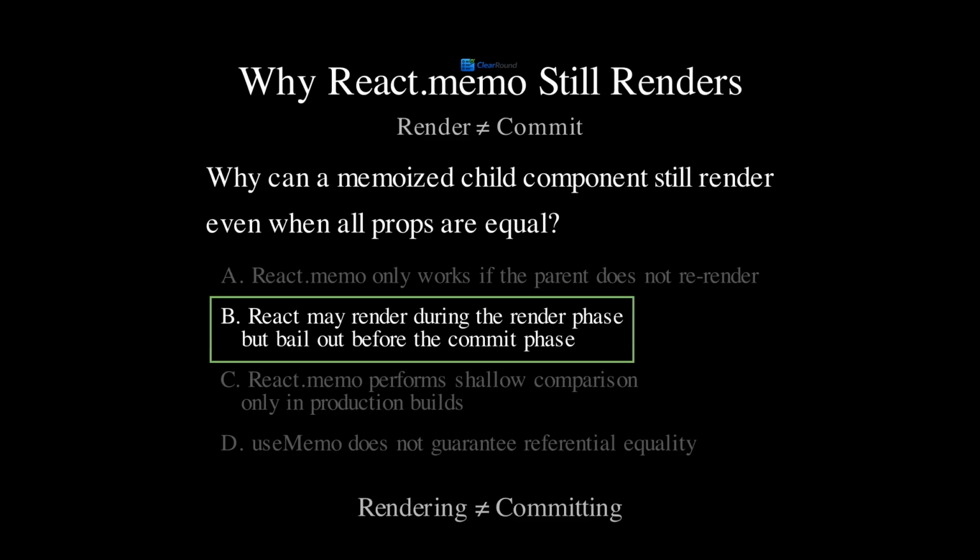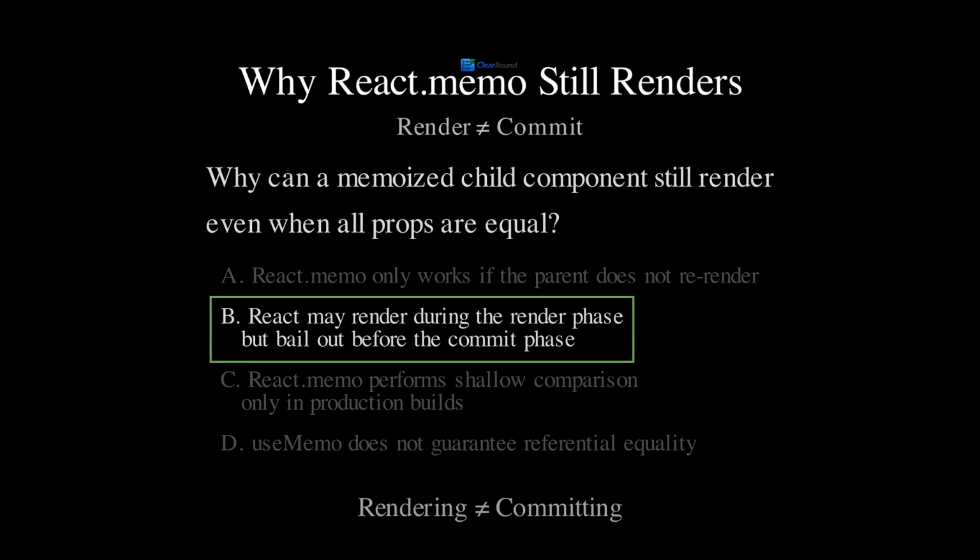React.memo can prevent unnecessary work in the commit phase, but does not guarantee that your component function will never be called. So even when props are equal, React may still run the render logic, compare the result with the previous tree, and decide that nothing needs to change on screen. That's why you can see a render log, even though the UI stays exactly the same. This behavior is intentional, and it's a direct consequence of how React's fiber architecture works. To really understand why React does this, we need to look at what happens during the render phase and how fiber enables interruption and scheduling.